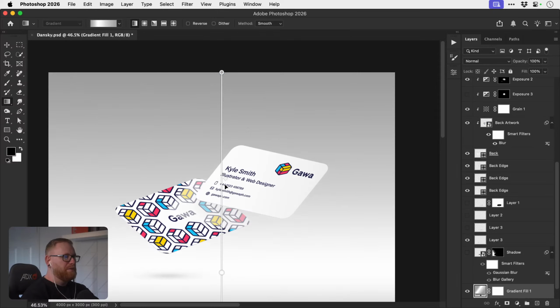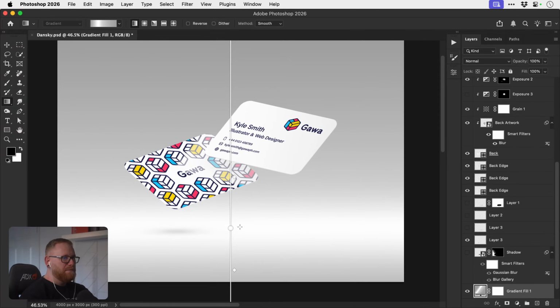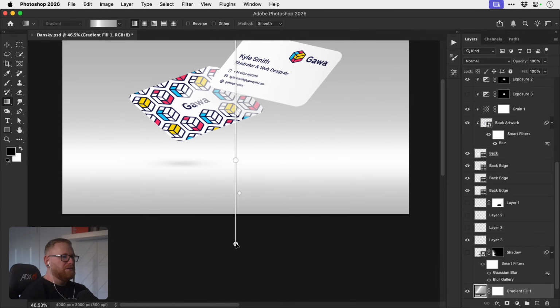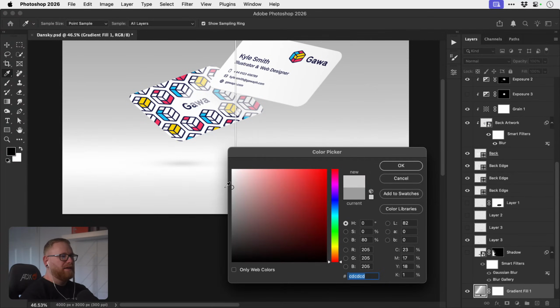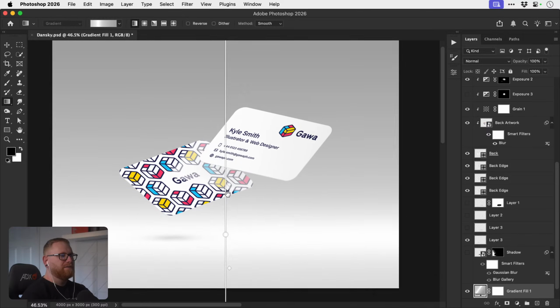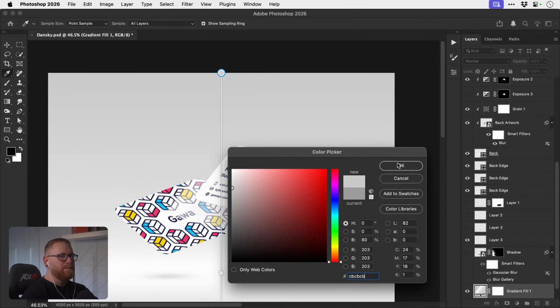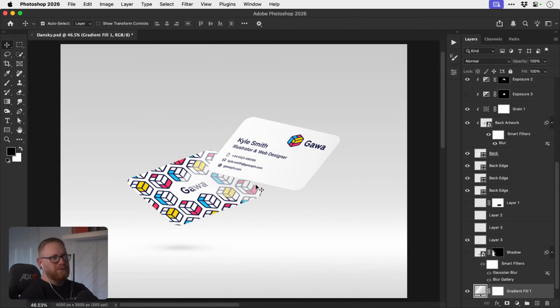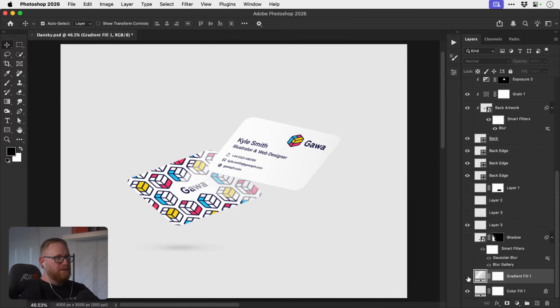Then we bring the midpoint all the way down here, so it makes it look like there is a surface area. Then we can dial the gray back a little bit, so it's not as dull. So the difference is that before it was completely flat, which you might prefer, and now you have a little bit of depth in the background.